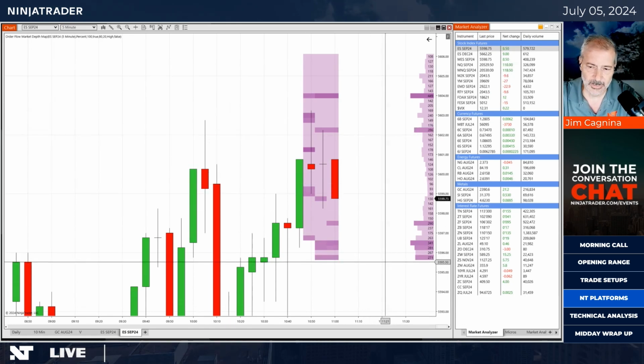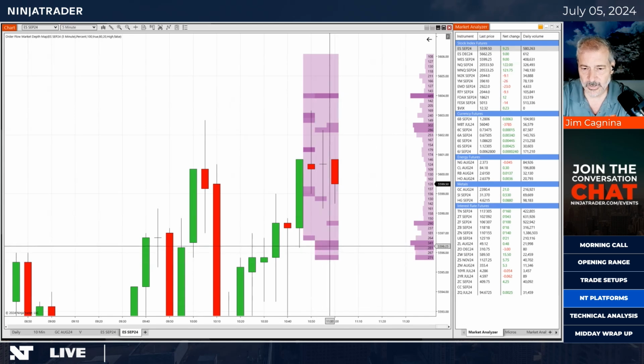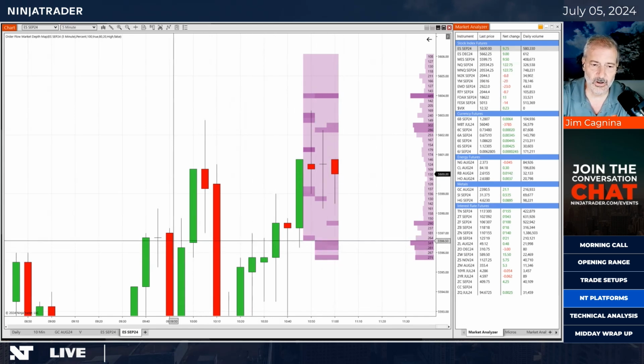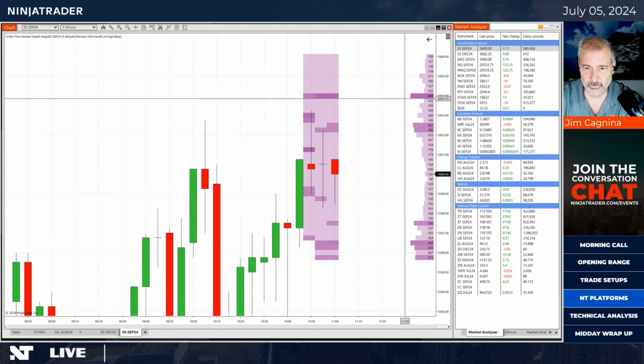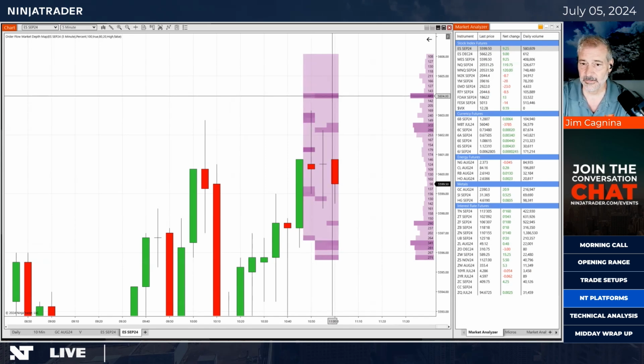But I've been using this for about 10 days on a daily basis, and I'm looking for numbers over 200, even over 300, that are important levels. The other thing that could be helpful is on a range bound day, it could bookmark that range. These numbers sometimes, not always, have a tendency to bookmark that range, especially when the historical histogram bars are long and dark. We only have three bars here so far because it's a 5 minute, but these are areas that are sticky so far in the last 5 minutes.